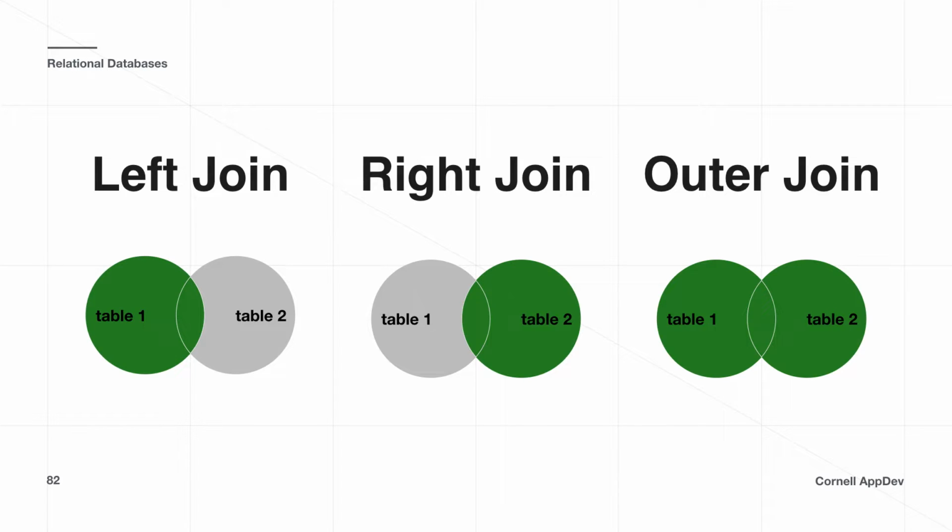Right join, yeah. So the right join is kind of analogous to the left join in that it's going to get the intersection of the two tables where the key values are equal, and then it's also going to include all the values in the second table we're joining with, where the IDs of the first table don't line up in any fashion. So it's going to give us the intersection plus a bunch of extra course data. And then for left join, it's going to give us the intersection plus a bunch of extra student data. And then the outer join will be the union of all that data.